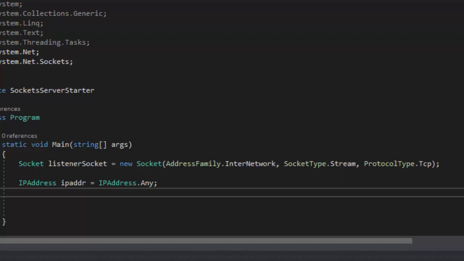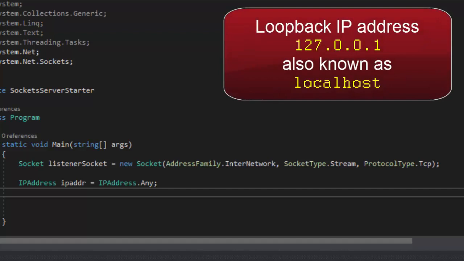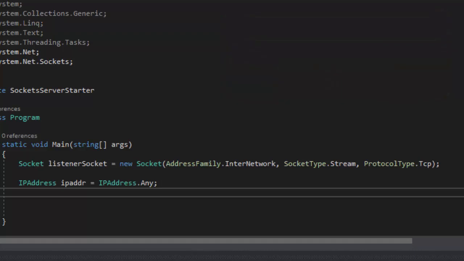A system, as I told you earlier, can have multiple IP addresses. So using IPAddress.Any means that our program can use the loopback IP address, which is 127.0.0.1, or it can use the IP address which is currently assigned to this PC and which is shown in the ipconfig command results. So don't get confused right now. I know it could be slightly confusing. I am going to clarify these concepts as we move forward.